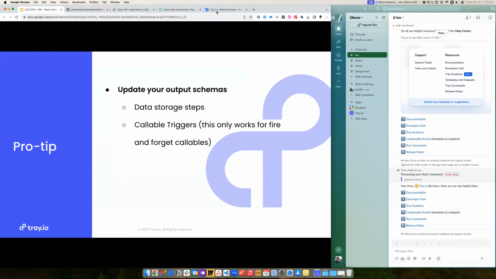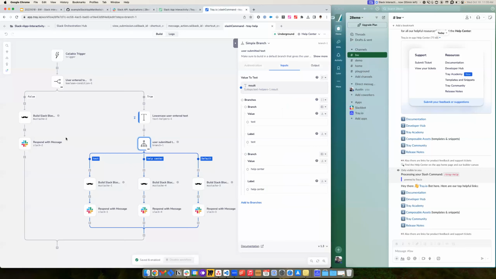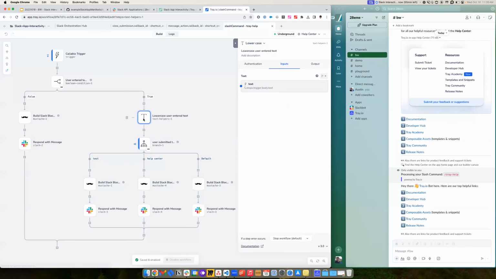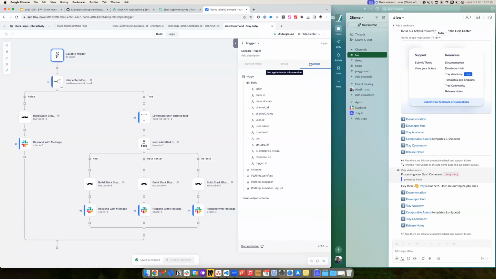Now, one thing that I didn't cover yet is a pro tip when you're building this out: make sure you're updating your output schemas. So why does this matter? For right now, I think I imported these all with updated output schemas. So it looks like things are doing okay.